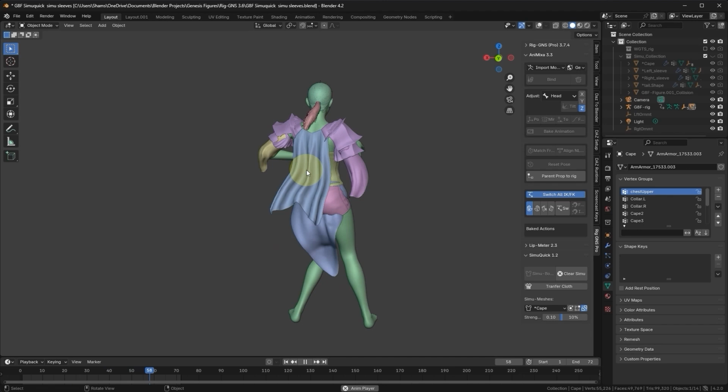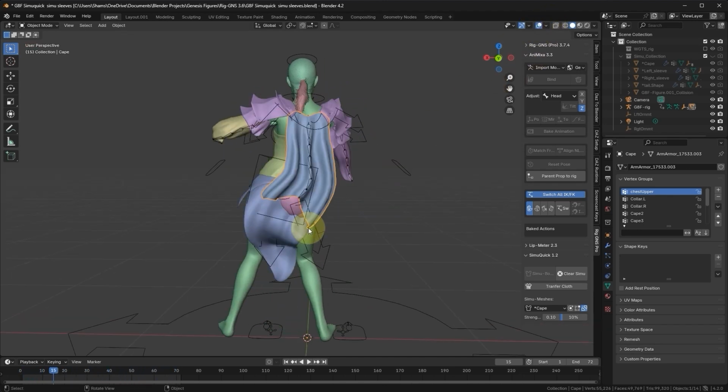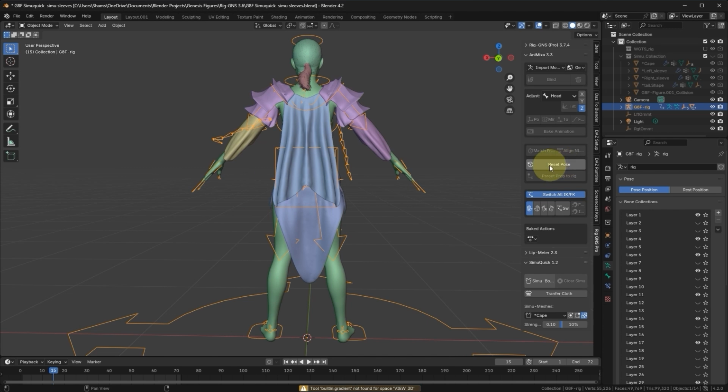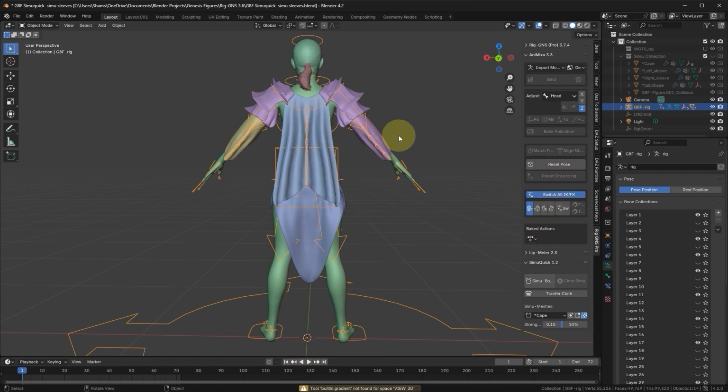Alright, now to start creating simulation bones on this back-loin, let's first pause the animation, then select the rig. Make sure to remove the animation from the baked action panel, and remember to always return to frame 1 before resetting the rig. If not, clicking the reset button may not fully reset the simulation bones. So going back to frame 1 and resetting again ensures the rig is fully reset.